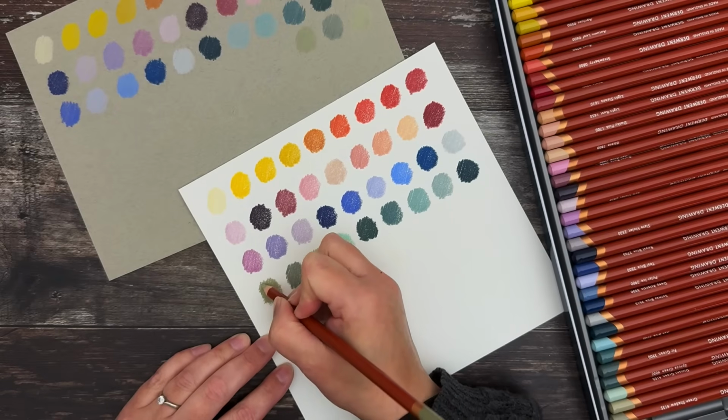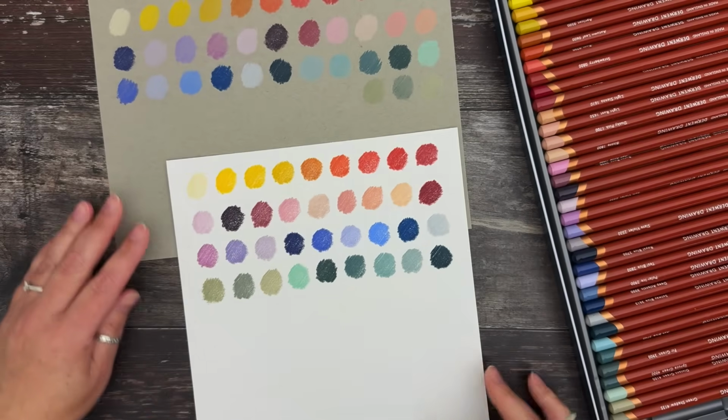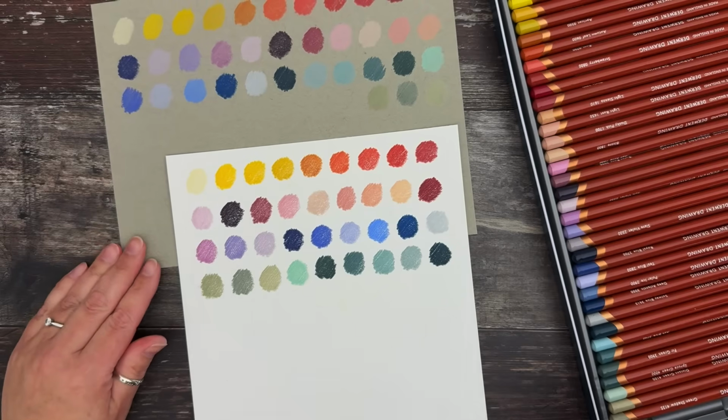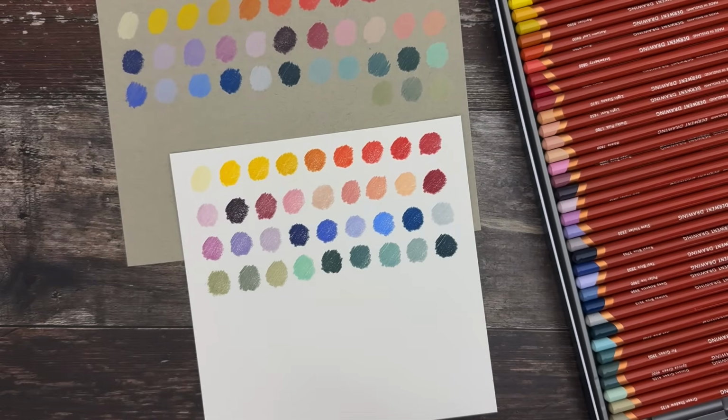Okay, so that's the top layer. And that's how they all look. So pretty. Okay, I'm going to write the names and then I'll come back and do the second layer, and it will be a matter of a second or two.